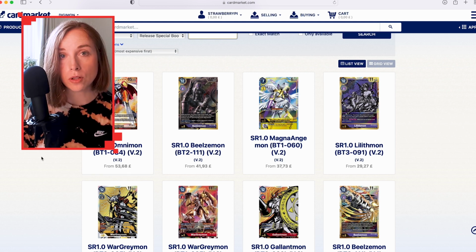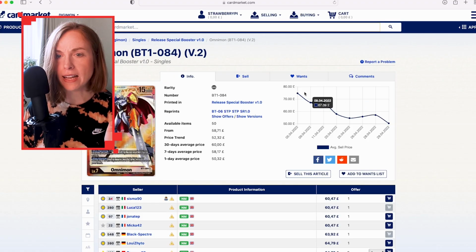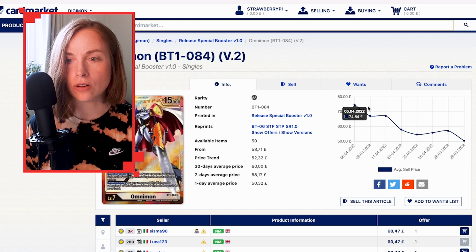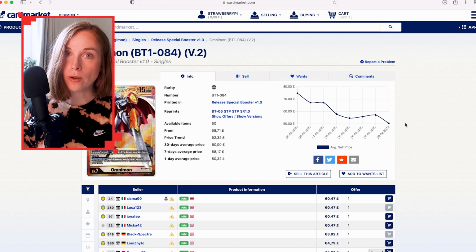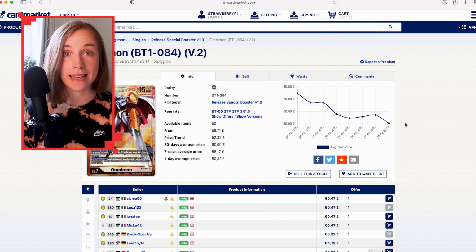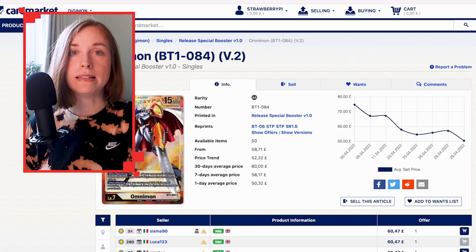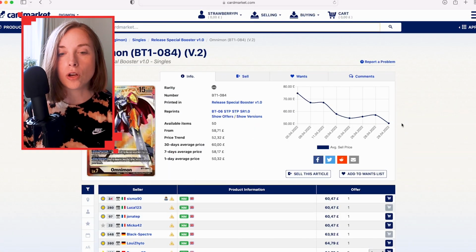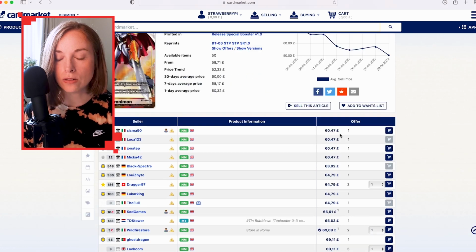So I bought my Omnimon alternate art for 80 ages ago. Look at that graph go down. Yeah, so I bought it at 80. I thought that it would never go below 80, to be honest. I bought it then, and as well, I just wanted to get my master set done, and I wanted to get the most expensive cards out the way relatively early. I did wait a bit to see if it would go down more, but it was hovering over 100, 120, 100, 140, 100. So when I saw it go for 80, I was like, right, I need to nab it. Okay, so right now I can get it 60.